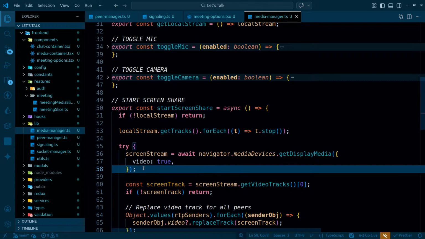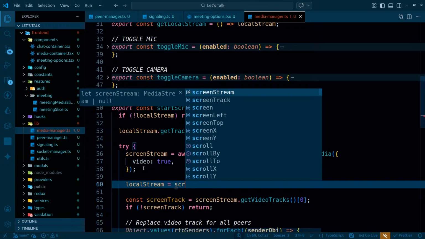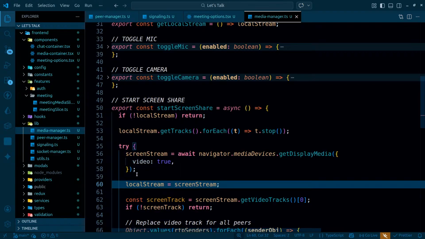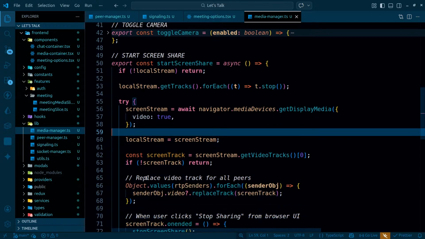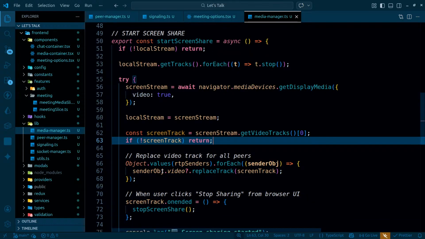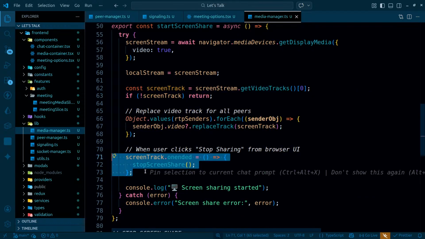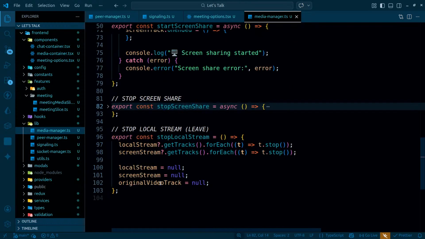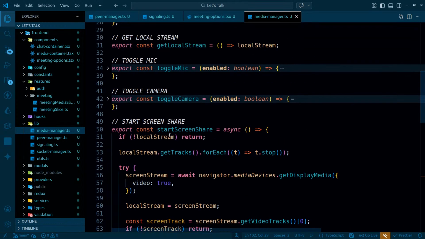And just after that, local stream is going to contain the value of the screen stream. So this will contain that value. And once this is done, will it work directly? Most probably, yeah. And once this is done, after that screen share and everything is fine. As soon as I turn off this screen track, it ends, and at that time this runs. And when this runs, do I have dispatch here? Dispatch.